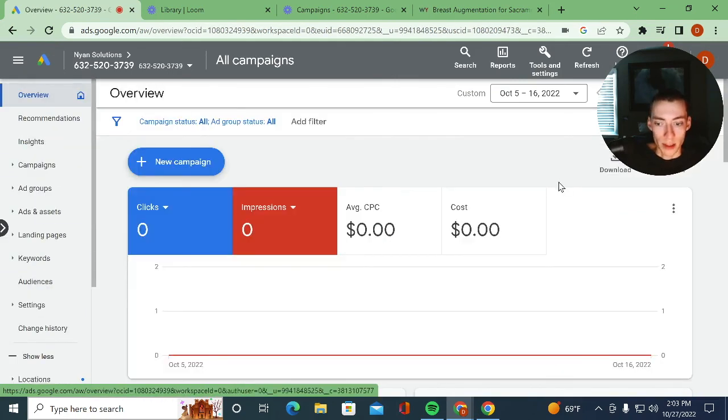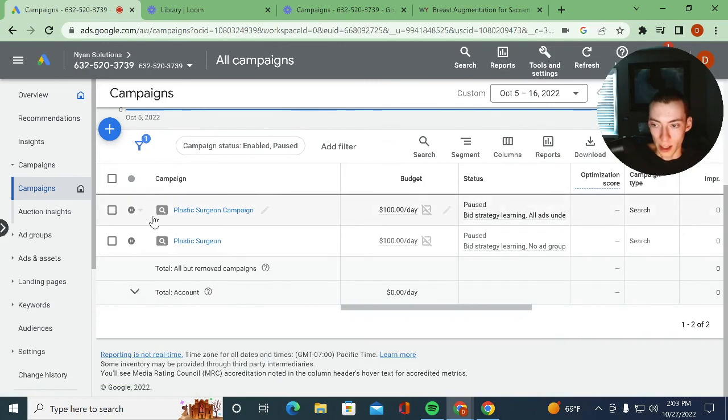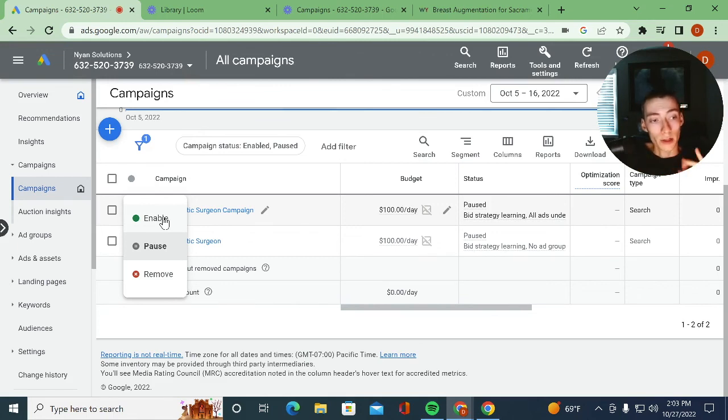And then once you get everything done, you can just come to your campaign and click set active, enable, and then you just start gathering data and optimize as you go. You can take keywords off, you can adjust devices, you can switch up your ad copy, you can switch up your landing pages. There's a lot of different things you can split test. You just always want to keep going, but you don't want to make it too quick. You want to give time for Google's algorithm to gather enough data and research that you can make reasonable decisions.